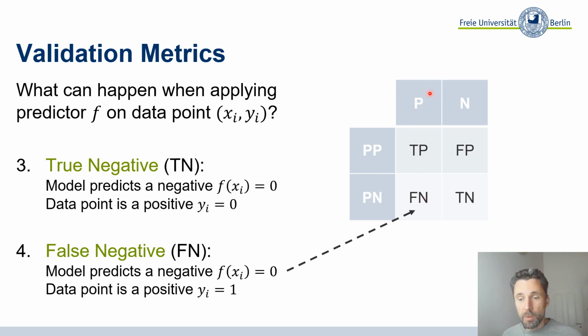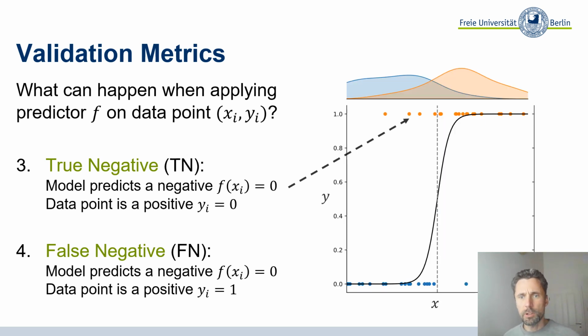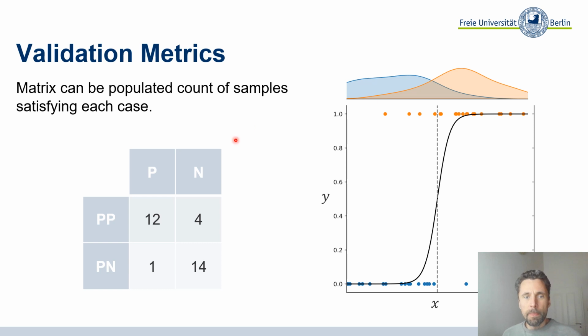So data points that incorrectly have been labeled or predicted to be negatives, but they are actually positives. So these are those data points up here. So for a given data set, this matrix here can be just populated, just calculated from comparing the outputs of your model with the actual labels. And so you generally want your model to have high numbers in the diagonal and values close to 0 on these false positives and false negatives. Yeah.